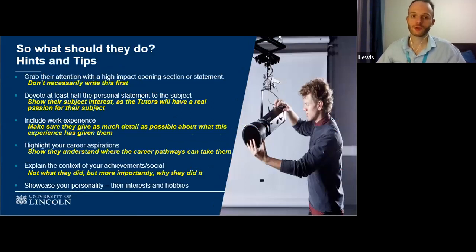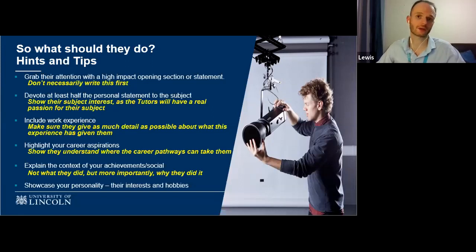So now let's have a look at what they should be doing. These are some hints and tips from me. As I mentioned previously, there are instances where they might get caught up on extracurricular activities or their hobbies and interests, when actually they should be devoting, as point 2 on here, at least half the personal statement to the subject, the course they're going to go on to study at university, because this really helps demonstrate their passion.